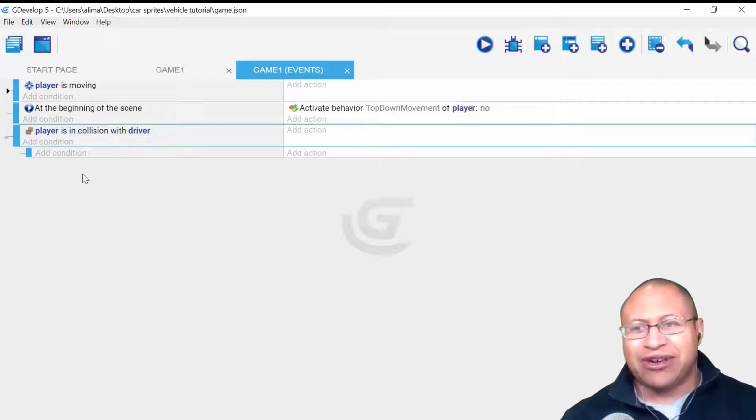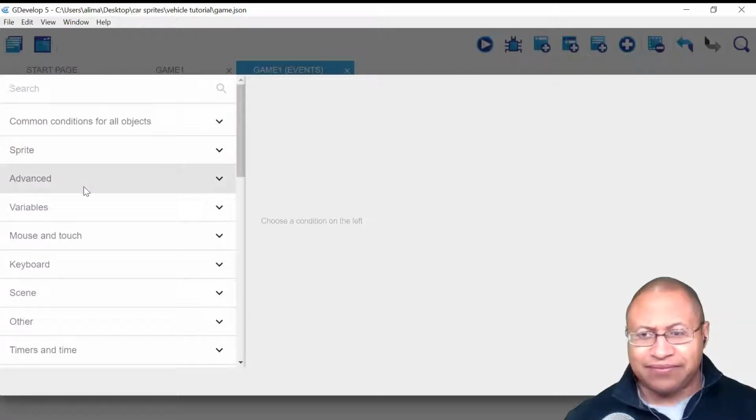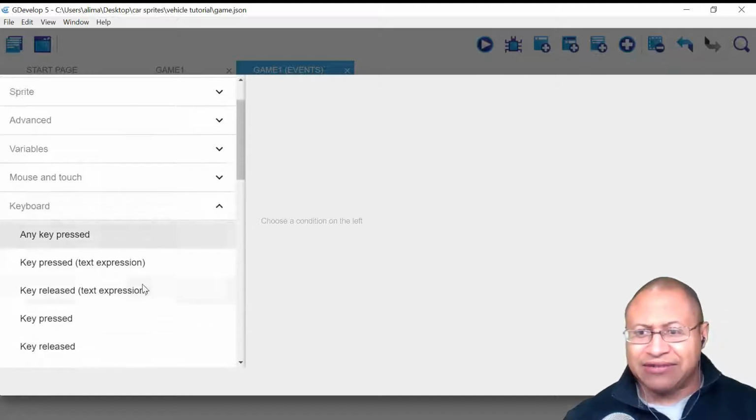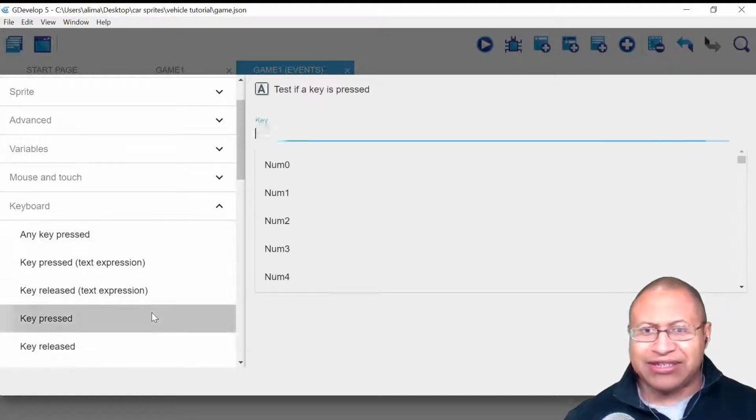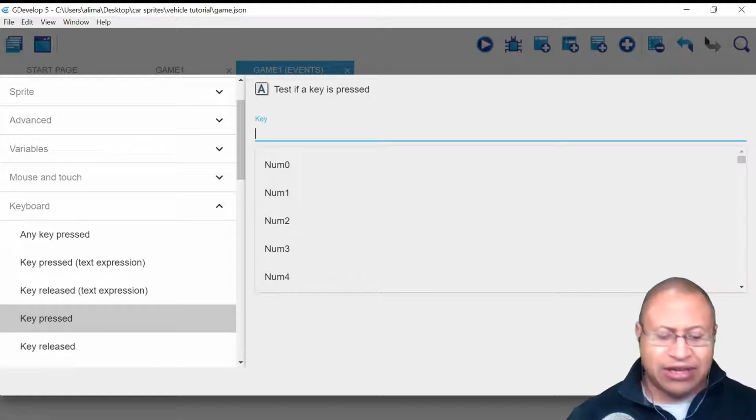Okay. So what we want to do here is make something happen when we press a key. So I am going to click Add Condition, and then I am going to go to Keyboard. We're going to go to Key Pressed. So now we can pick a key.